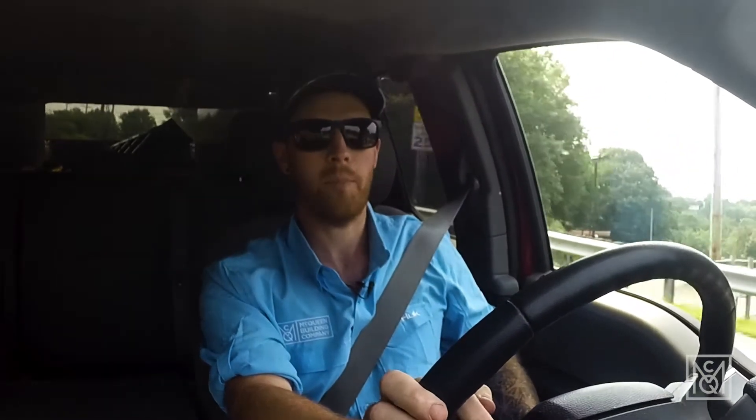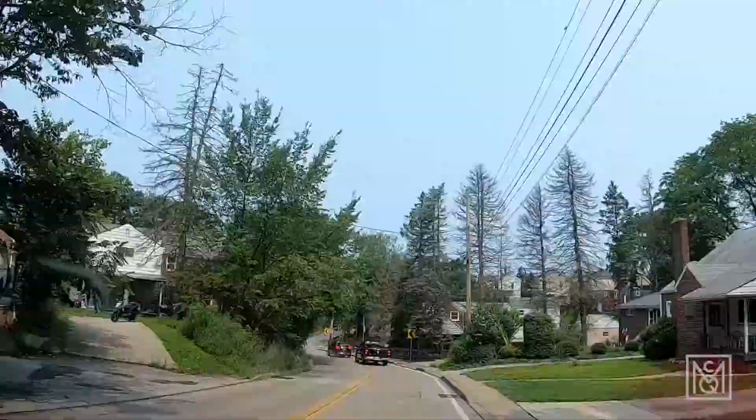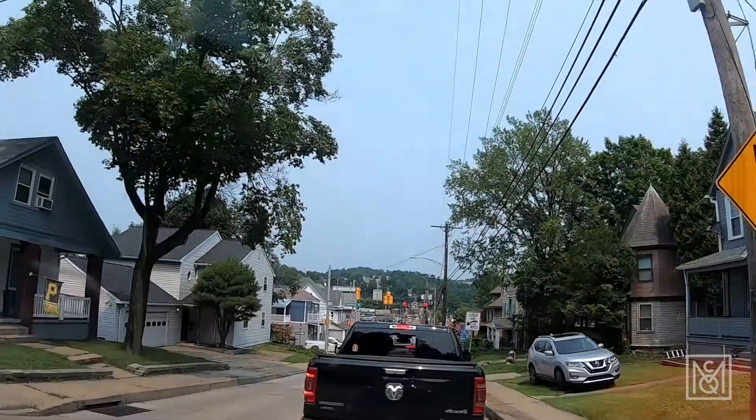This about wraps up our stop out here in Robinson. We're about to head to our job in Upper St. Clair, but first we're going to get some lunch. More often than not, I'm also performing different stages of the work — sometimes there are things that are a little bit more complex, and those are the things I'll also fill in and do. There are also other times where former customers will have a small problem, maybe a floorboard cracked or they nicked a wall after we finished their project, and they'll give me a call and I'll come address the situation because we try to take care of our customers as best we possibly can.